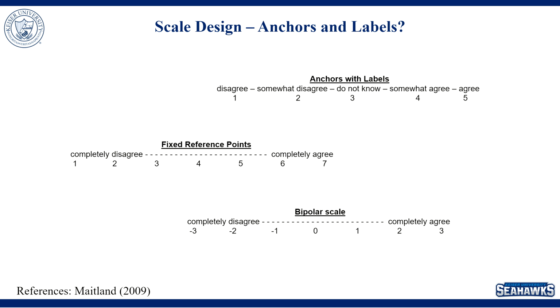And then finally, research will suggest that if you want to perhaps use what's called a bipolar scale, where rather than, let's say on a 7-point Likert scale, having values from 1 to 7, when you have something like disagree, which is sort of a negative thing, well then perhaps you have negative values. So in this case, if you completely disagree, you'd have a -3 versus a 1, which may make logical sense.